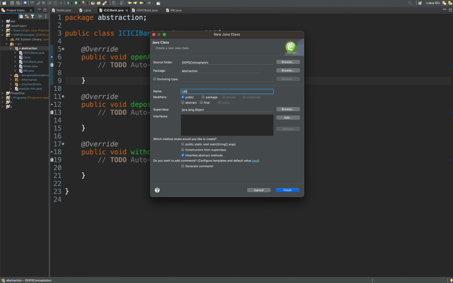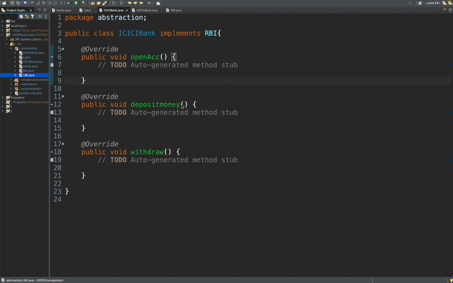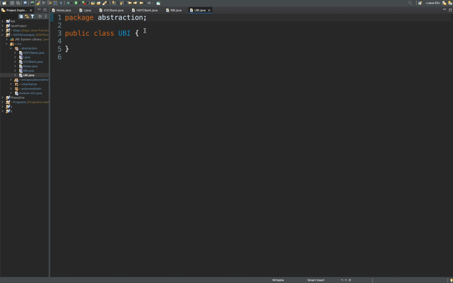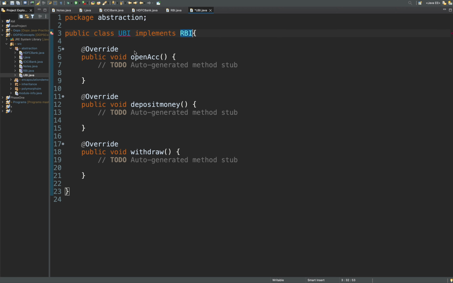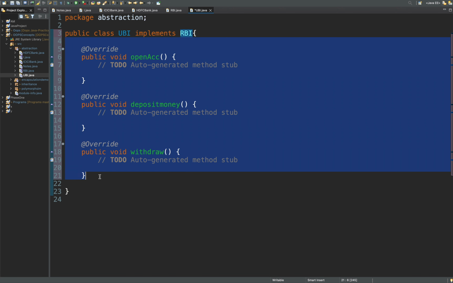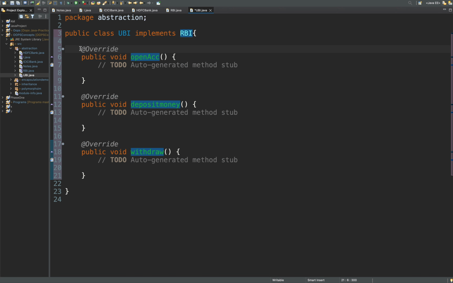Union Bank cannot just randomly create any class and say, hey, look, I am a bank and I can do whatever I want. No, they will also have to implement RBI. Now if they click on add unimplemented methods, so what is this, guys? There has been some contract, some interface. That is nothing but an interface in Java.